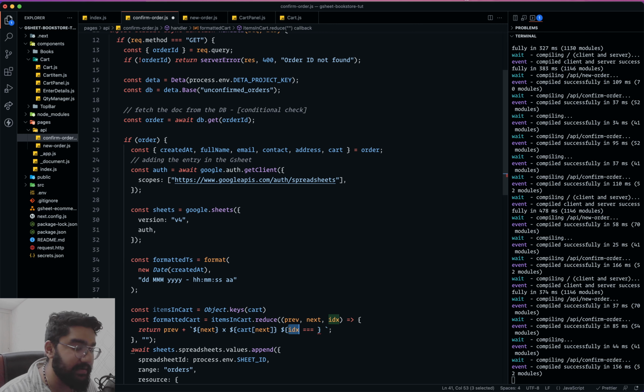So if the index of the current book name is items length, but the length is total, so this one should be minus one because it's zero based, then in that case, if it's the last, we don't want to do anything. Otherwise we want to have comma and a space.